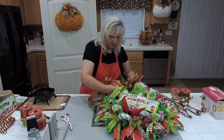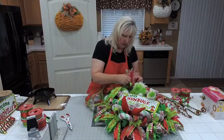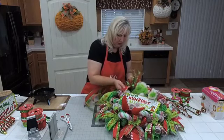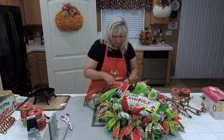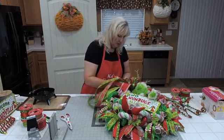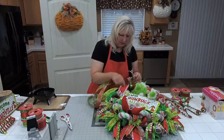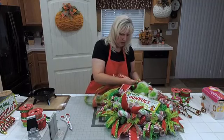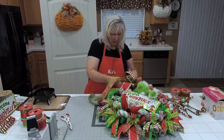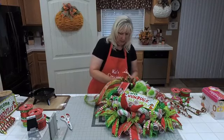Loop and tail. So I'm just grabbing them from the bottom and pulling it opposite. Because we have a loop here, I'm going to grab the next one as soon as I can get my fingers through them. I'm going to go loop and tail. Do the same thing from the bottom because we have our red tail here. We want to see a red loop. And then we have tail here. We're going to pull just like so. And we're going to make sure we have tail and then loop. And we'll be fluffing.